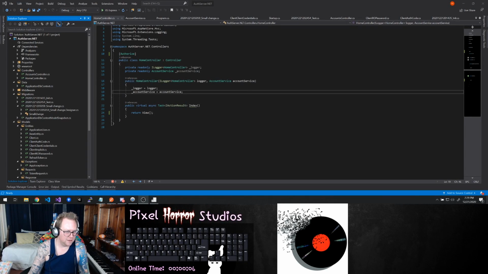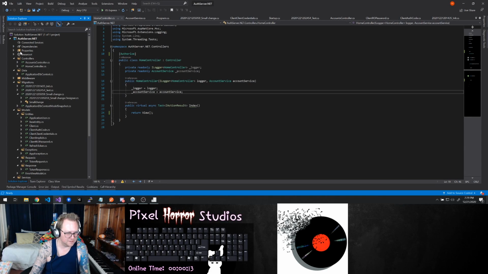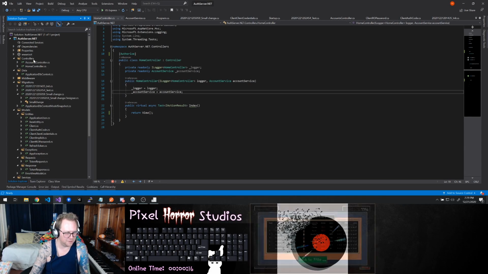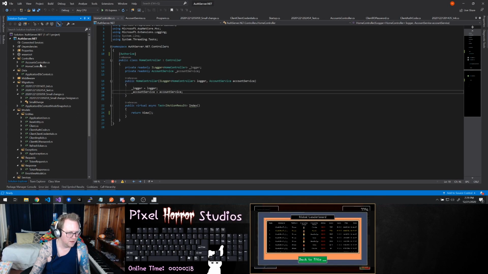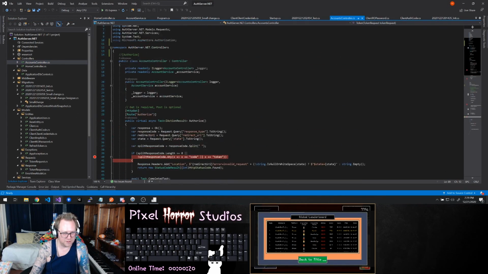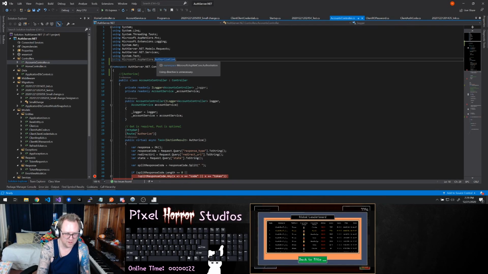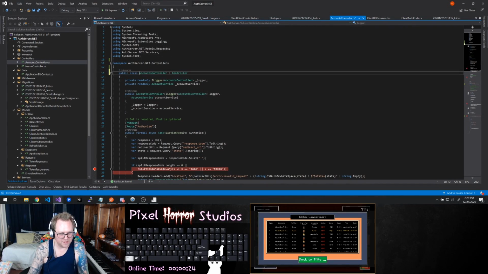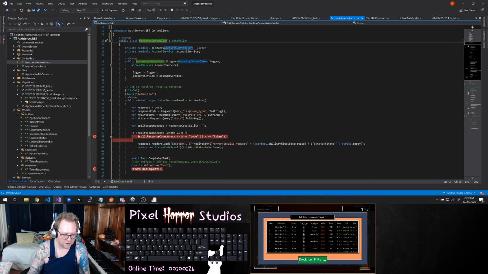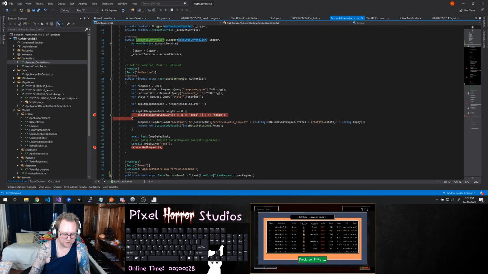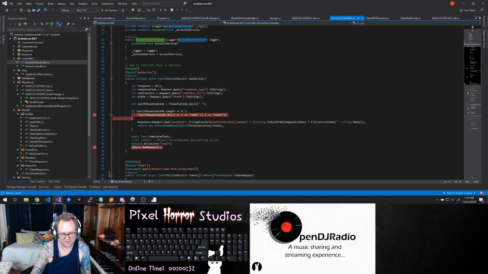All right, welcome back. So we've got the basis of the JWT tokens and signing completed for the application, and we can show that here in Postman. So if we look at the controllers, what we've ended up with is on the accounts controller, I have authorize, which is for the authorized endpoint for OAuth 2.0, and we don't have this set up specifically for any type yet. This is an HTTP GET.